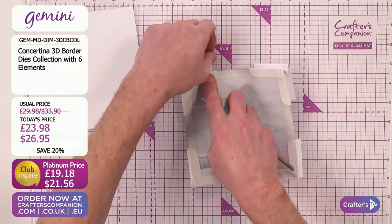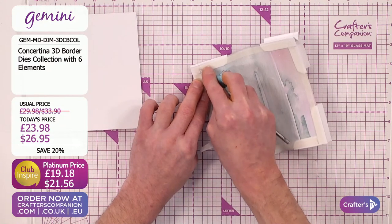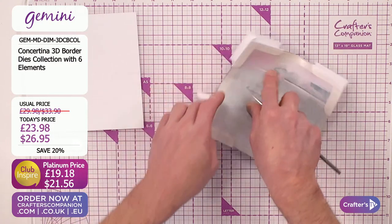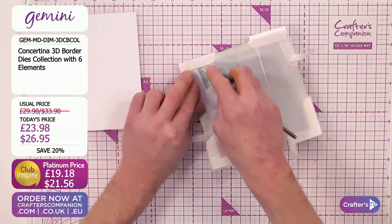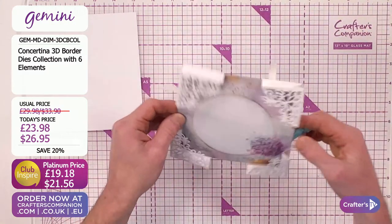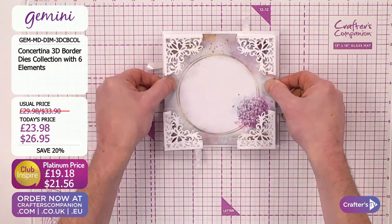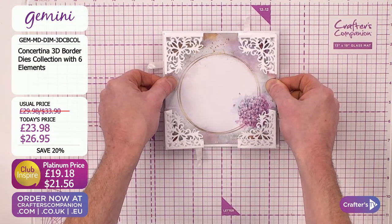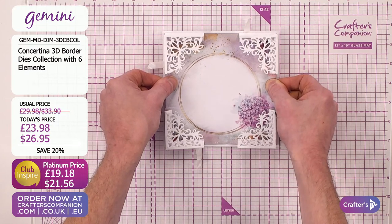If you do love your double-sided tape, your mats and layers, if you're sometimes a bit wary about getting it in the right place, what to do is take just the corner off, fold it back, take the corner, fold it back, and then take the corner and fold it back. This gives you wiggle room, but on a dry adhesive form. So what we can do is hover, get it into place, but because the full backing isn't off, if it catches, I'm able to release it from my cardstock.